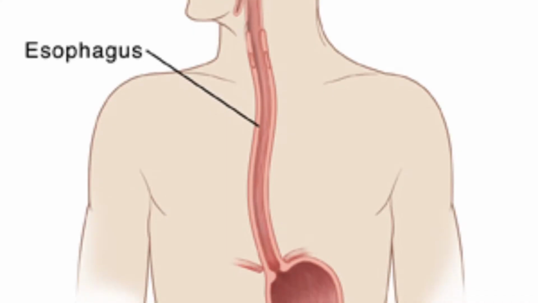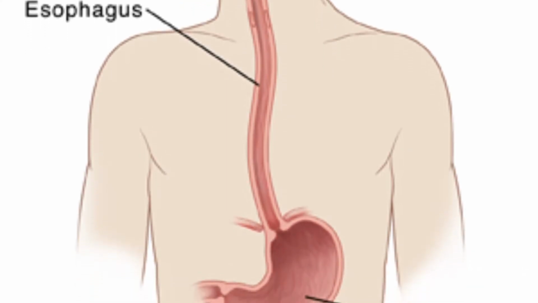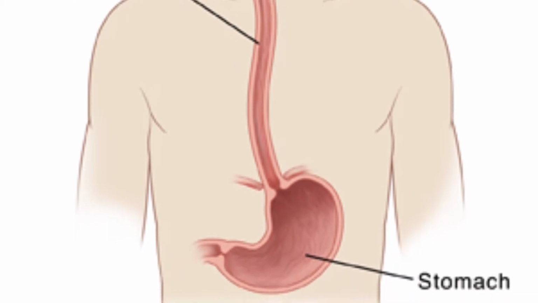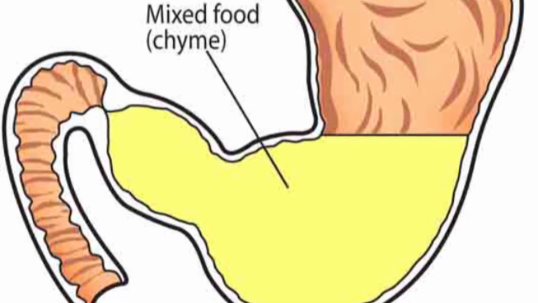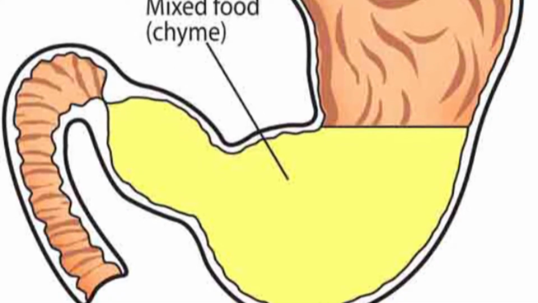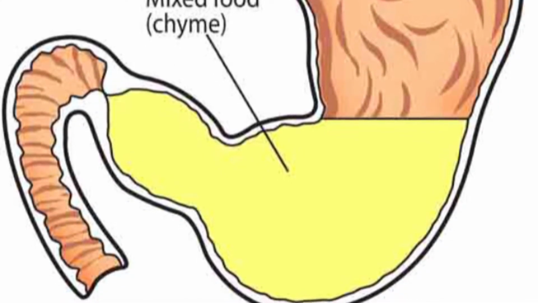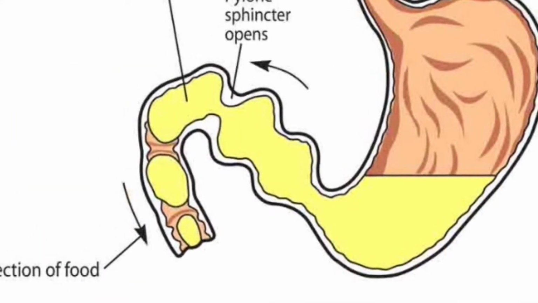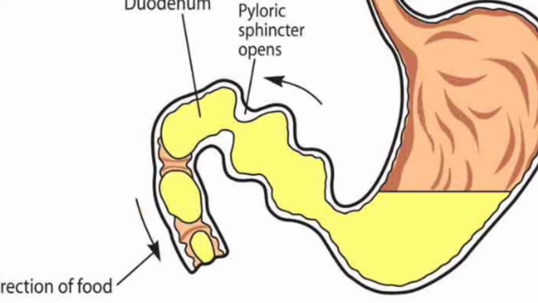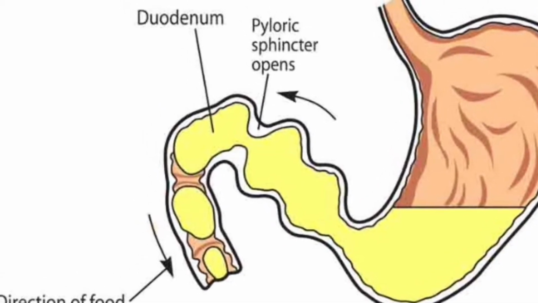Passing through the esophagus, which is a long muscular tube that connects the throat to the stomach, the food and water are brought to the stomach. The food then passes into the stomach, where it is stored until the stomach secretes a mixture of acid, mucus, and enzymes that help digest and sanitize the food into chyme. This pulpy acidic fluid then passes into the duodenum, the first part of the small intestine.